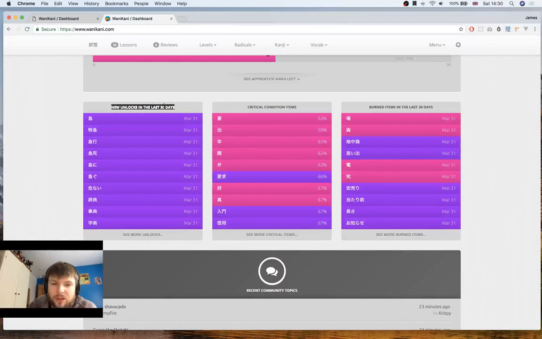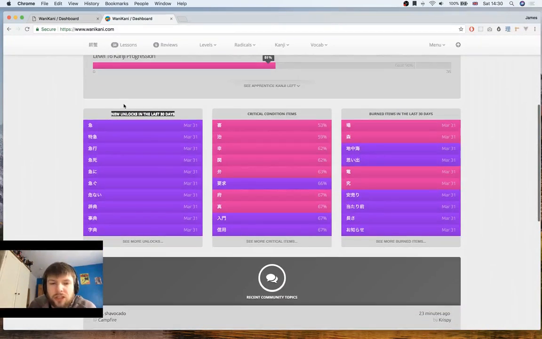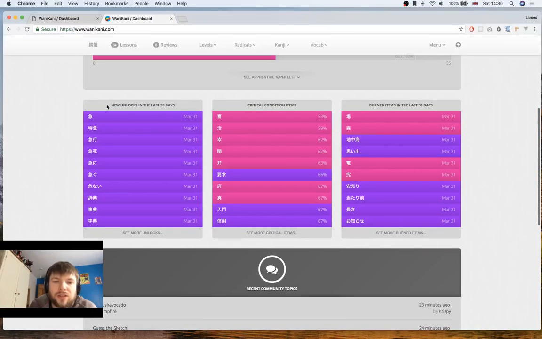It's new things that you have unlocked through your progression over the course of the past 30 days. You have critical condition items, which are things that you've been tested on a few times and maybe not gotten correct too many times. You can see my worst one, I've only gotten correct 53% of the time.